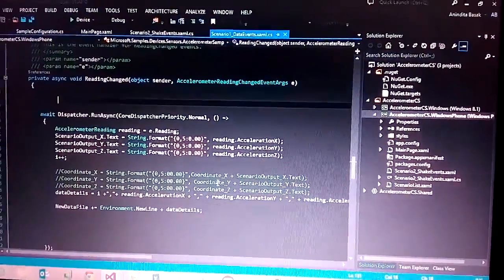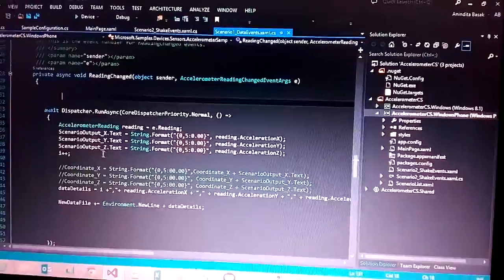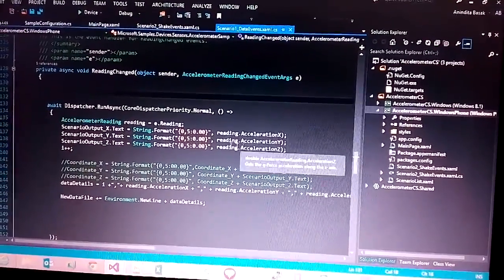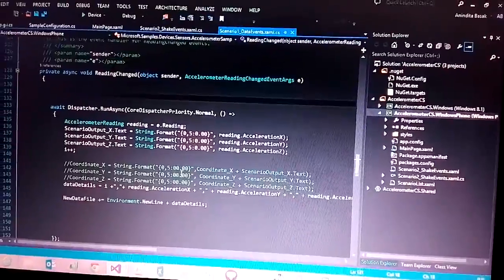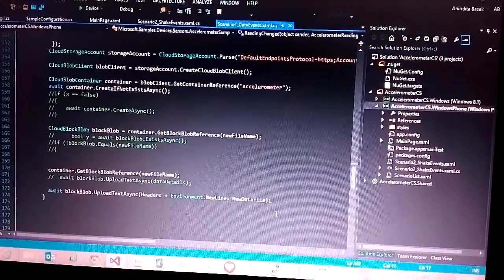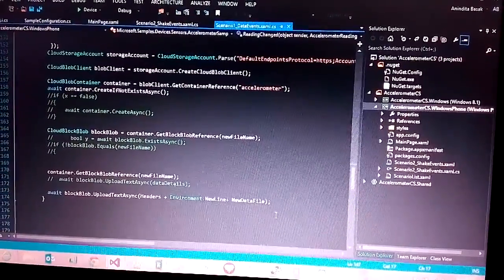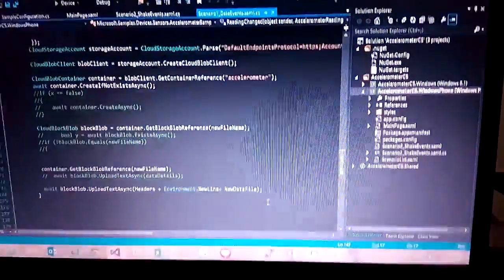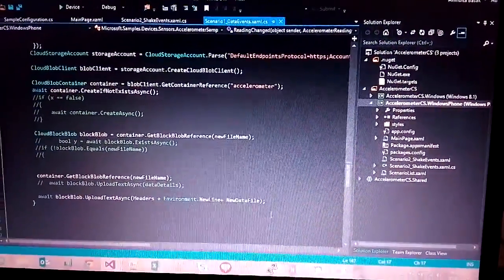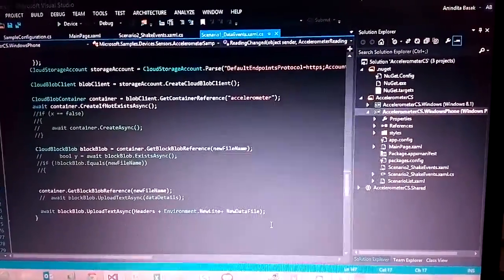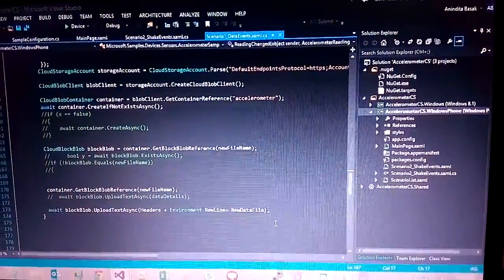In this first app, as you can see through this code, I intend to send real-time events from the accelerometer, like X, Y and Z coordinate events. I'm going to send all these real-time events into Azure blob storage, and from the blob storage the data would be sent to the Azure Event Hub. From Event Hub, with the help of an Azure Stream Analytics SQL query, it would be passed into Power BI, and you'll be able to see the real-time dancing dashboard on the Power BI preview portal itself.